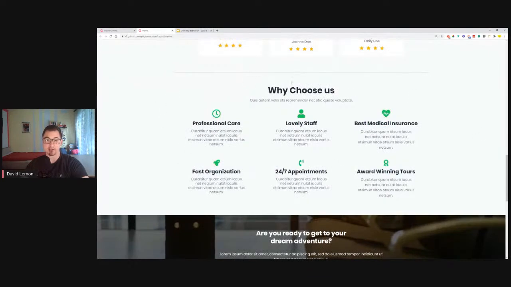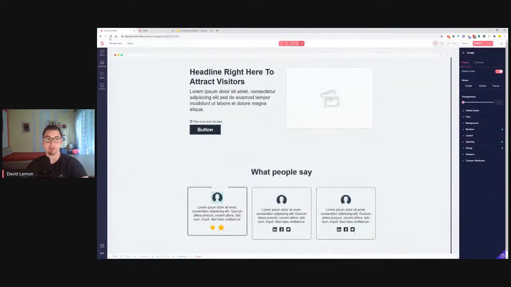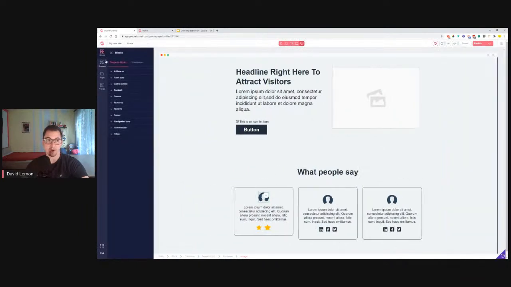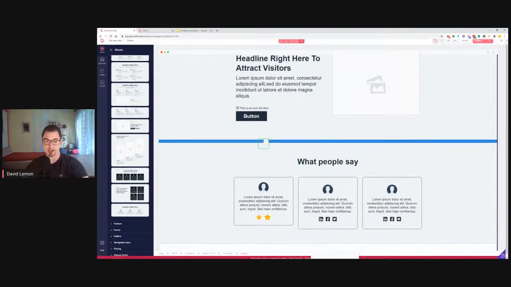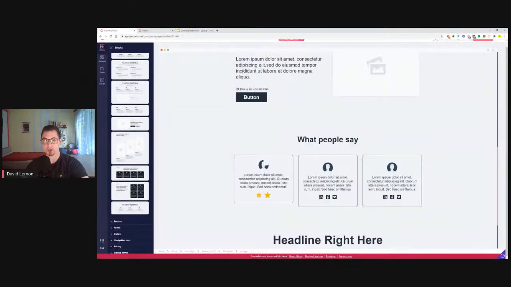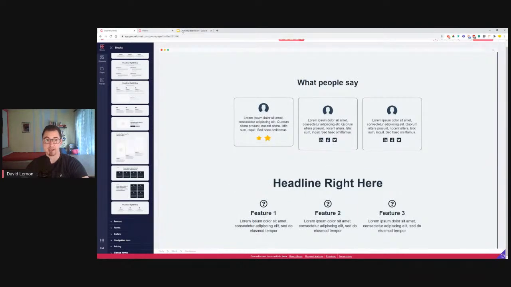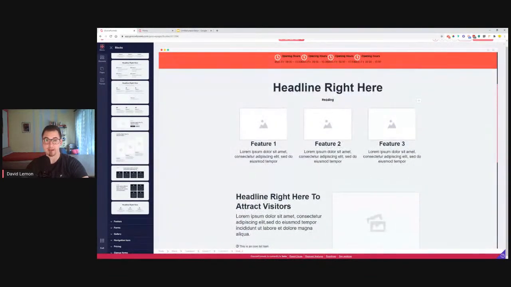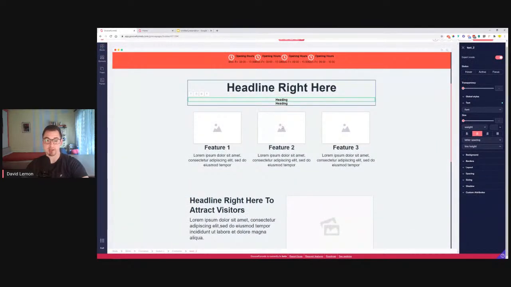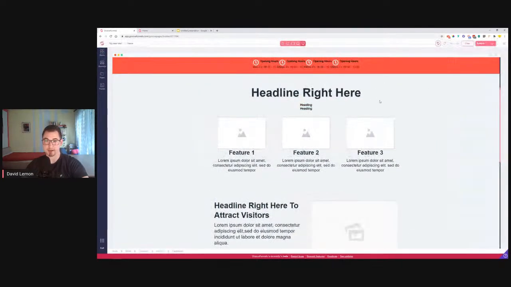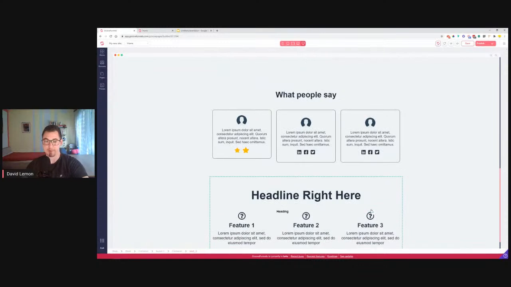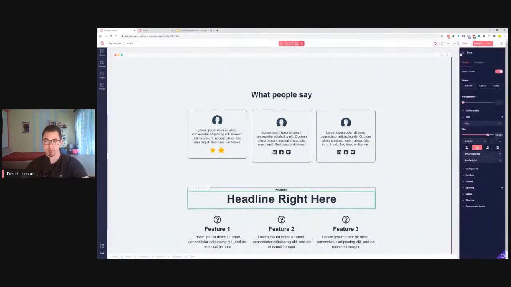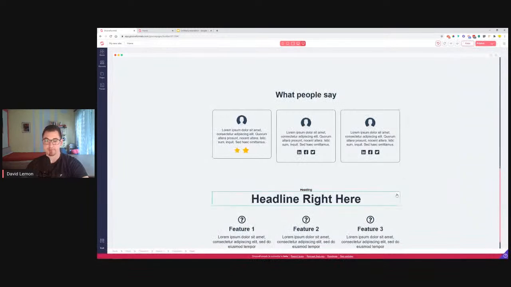Now the why choose us. This is also a pre-made block inside GroovePages. So just click over here to the blocks, wireframes, features, and then one of these, I think this is the last one I was using again for the why choose us part. It has a headline, so we can easily just place in a sub headline, something like this one below it, and then exit this out so we can pull this one over here. Just above it, and then we will move this one away like that.